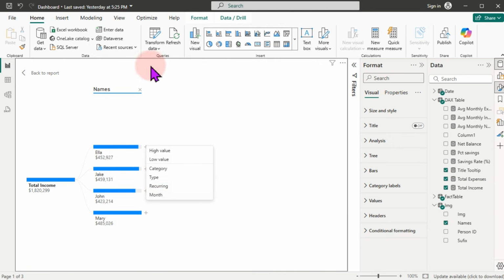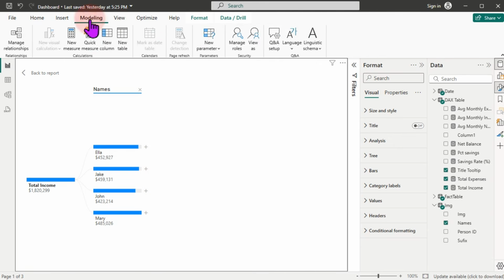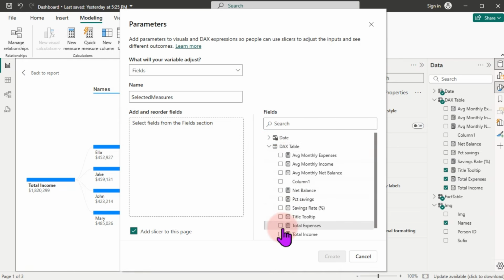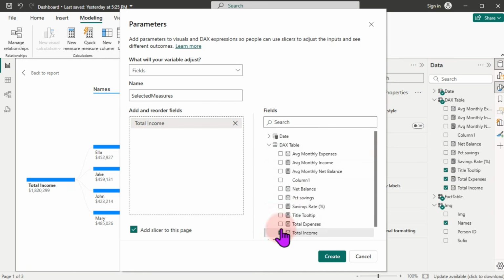Before we do that, let us quickly go over to modeling here. From modeling, go to this new parameter. Over here, we're going to select the field. While you're on field, we're going to keep this one as selected measure. Then go over to this particular tax table, and we're going to go for income, expenses, and net balance.